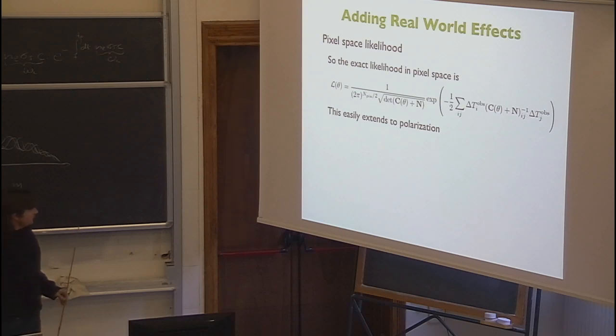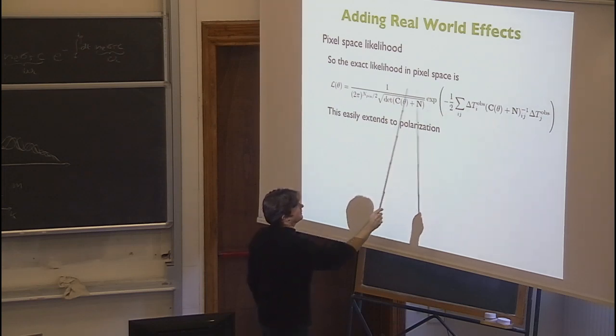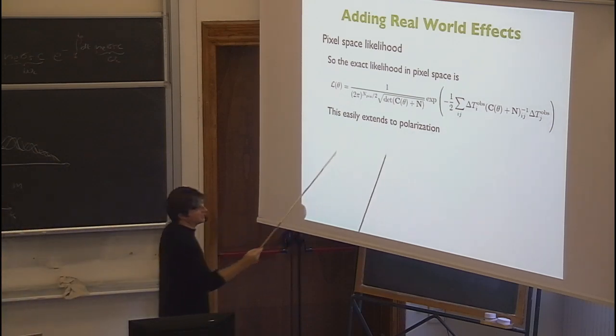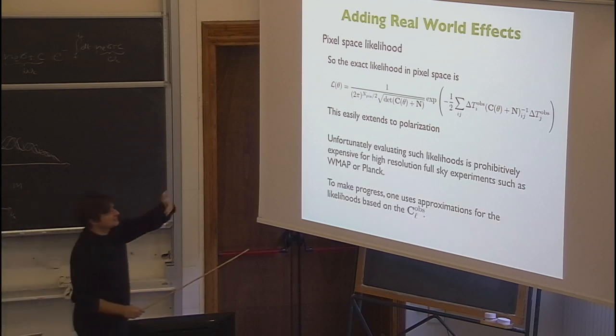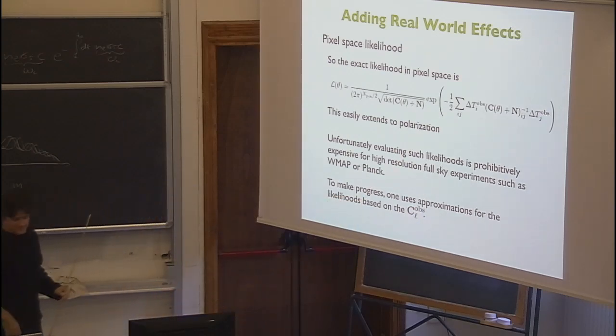And so in principle, this is something you can directly sample. So you can run your Markov chain Monte Carlo with this. The problem is really that the number of pixels you have is too high, so it's not something that you can in practice use at high resolution. This is used as you degrade the maps to low resolution. If you look at large angular scales, this is what's used, but on small scales it's just not computationally efficient. For polarization, it works in the same way. You just have a matrix everywhere.